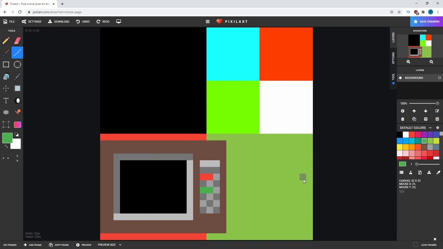Now the TV also has a backside. A lot of these old CRTs had little holes in them, so I'm going to get a gray color here, and we will fill this in, and then for those holes, we'll just put little darker gray dots here. So we color pick this color, and we're going to use this for part of our model on the back side.